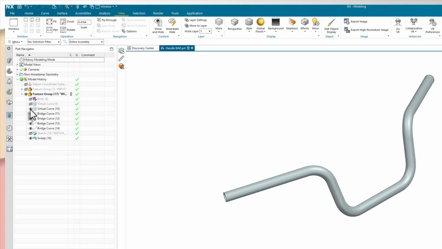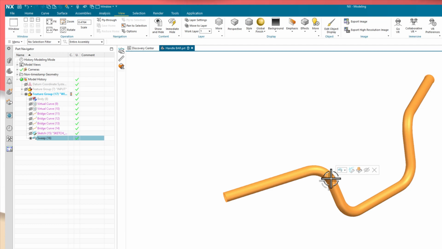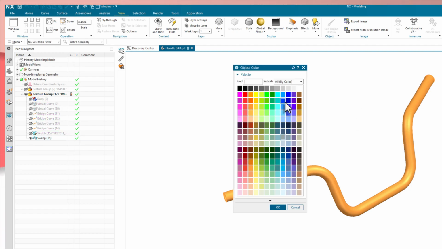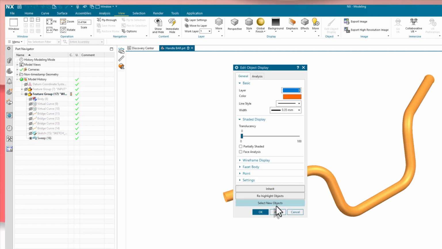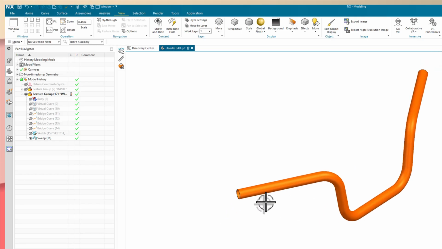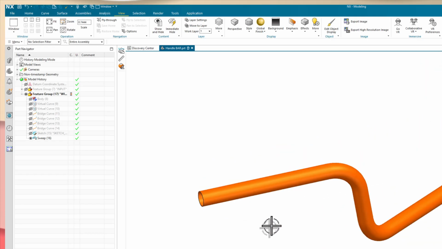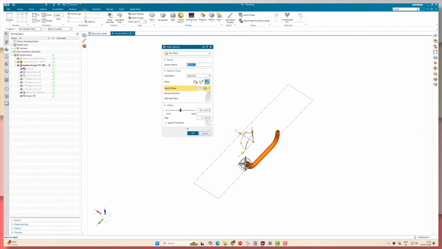Be there on the solid. I'm coloring my solid part, so that we can compare. If both are in the same color, we cannot see the difference. So that's why we colored it.